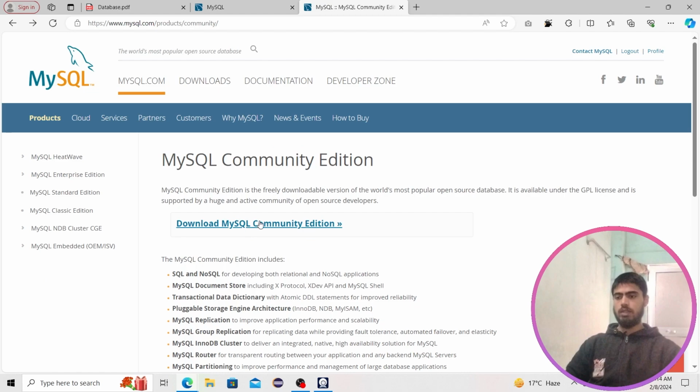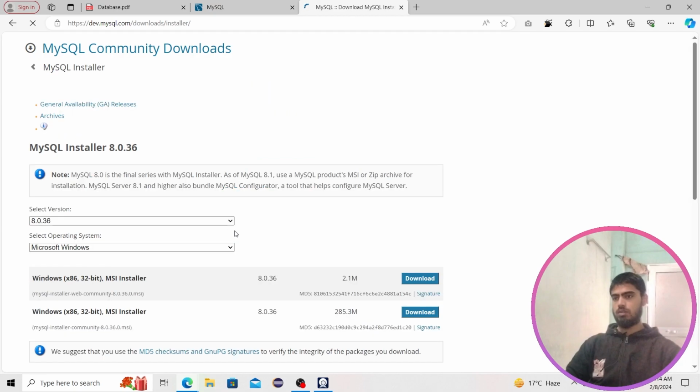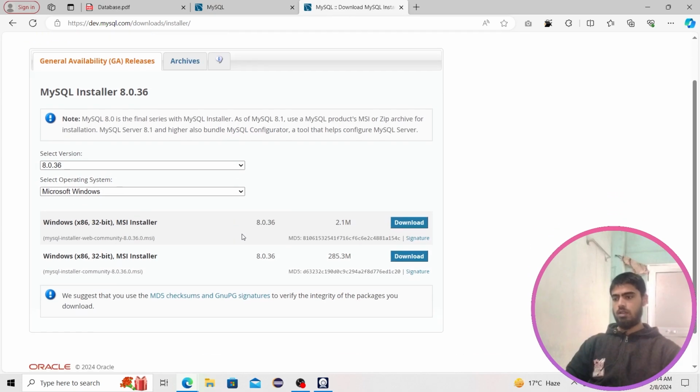Yes, download MySQL Community Edition and MySQL Installer for Windows. And we are going to download this one, version 8.0.36.